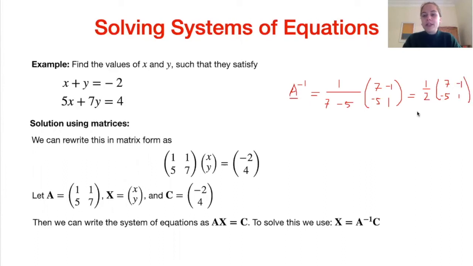We're multiplying by a scalar here, right? A half is our scalar. So let's just write this as 1 matrix and multiply each component by 1 over 2. So we're going to get this right here. Okay, so we found our inverse matrix A to the -1. Now we need to multiply that by C to get our solution for matrix X, which is x and y. So let's do A to the -1 times C.